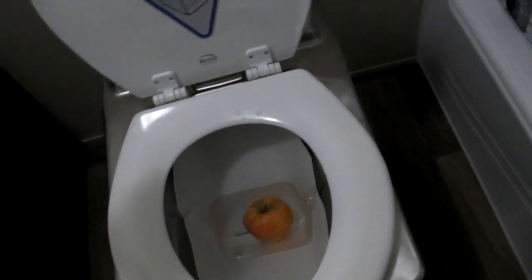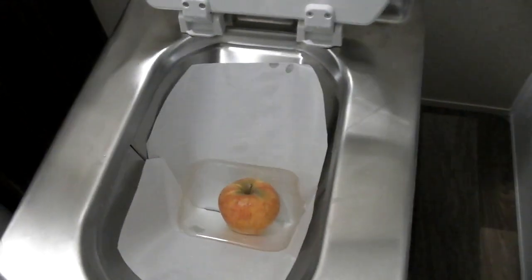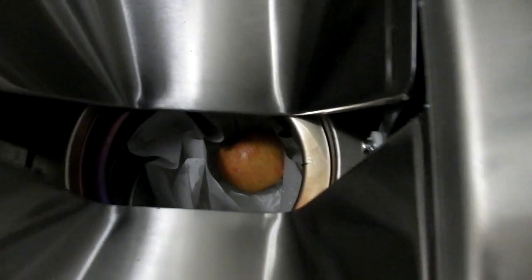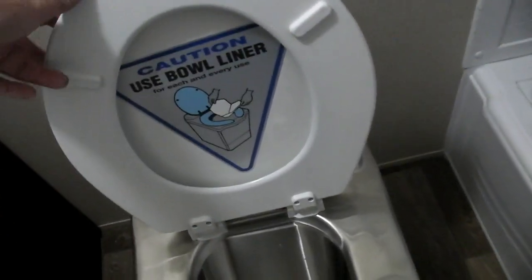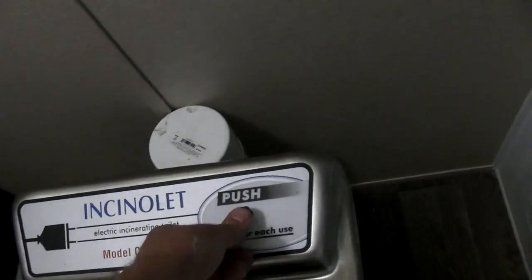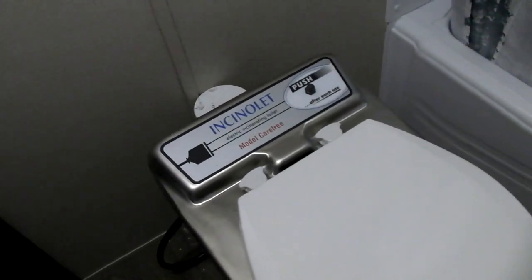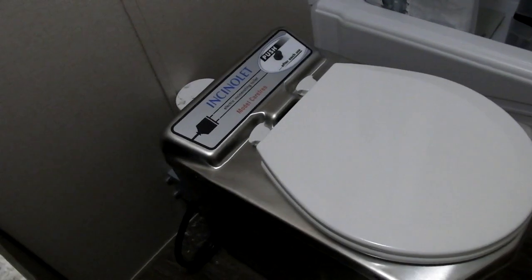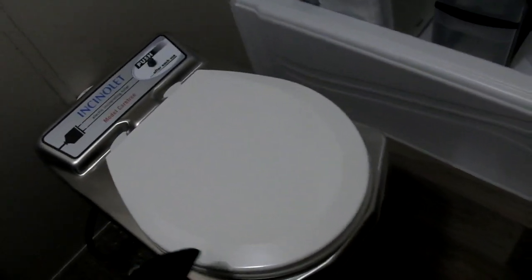So we're going to turn it on. I'm going to push the pedal. It's going to drop into the chamber. There it is, it's dropped in there. Okay, so that's how your waste would go in. It would close up, then you would put another liner in. That's what we're going to do. And then close that, and we're going to push this button and start it up. So that's how much noise it's going to make for the next, I believe it's 50 minutes or so it takes. We're going to go outside and take a look at the vent.